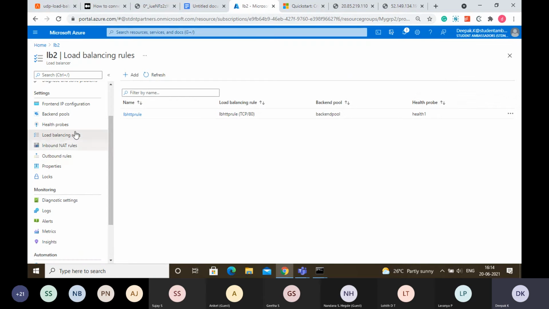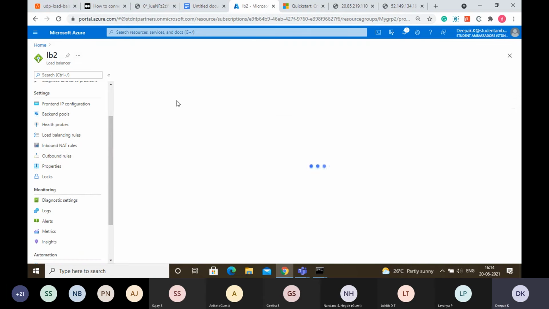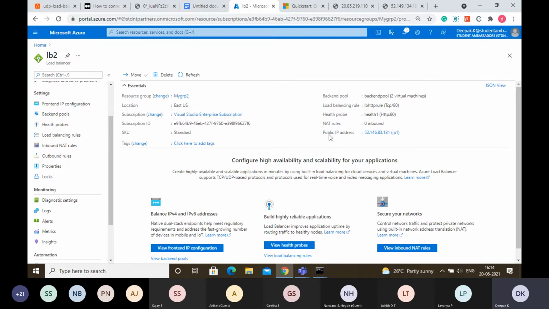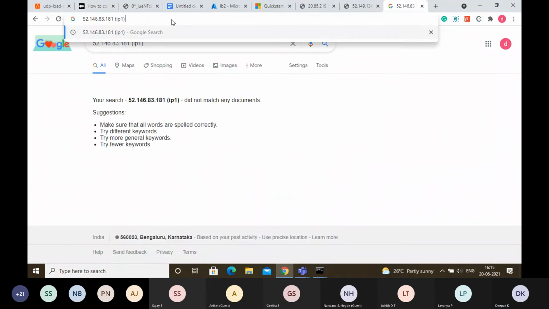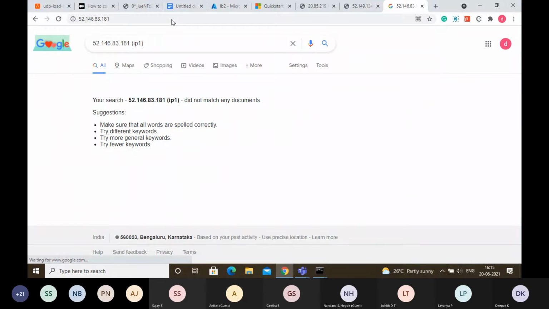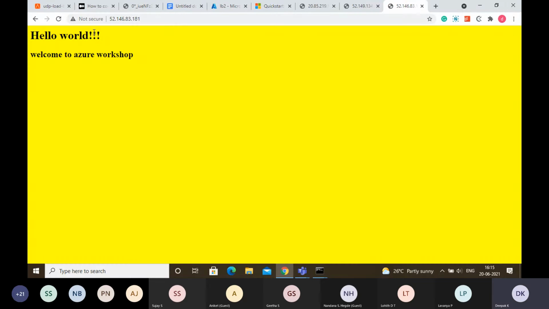So everything is done. We'll go back to the load balancer. Can you see that the load balancer has its own IP address? I will copy it and see if it works or not. Yes. So can you see OS1 is shown by default here. I will be using Control R for refreshing it continuously so that I'm sending huge traffic to the OS. I will be constantly pressing it until it changes.